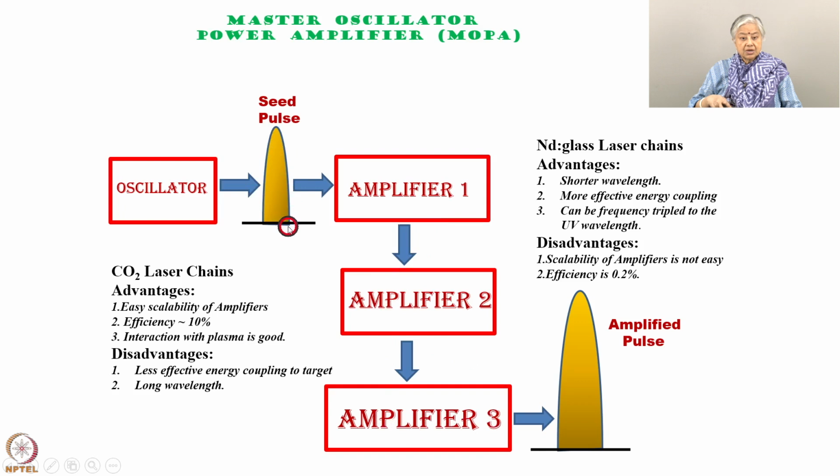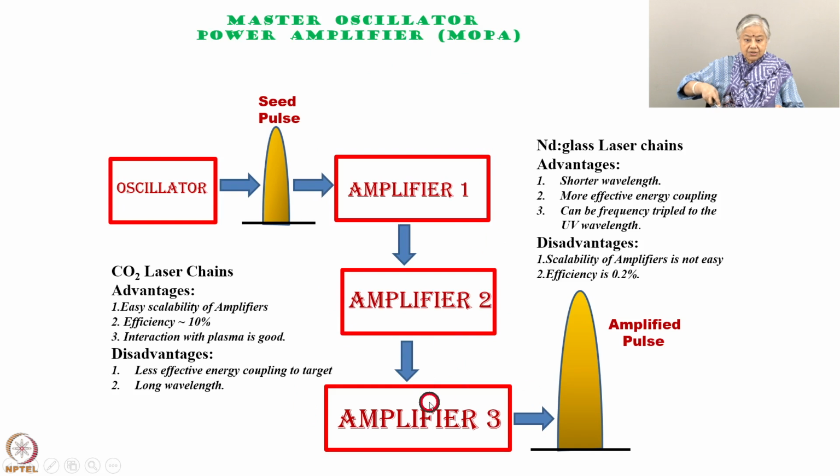Okay. So, we start off with a seed pulse which does not have much energy or intensity or power, however you can describe it, and you know the conversions from energy to power to intensity. So, you have the seed pulse, and then you have this amplified pulse with a larger energy. So, this is what we are looking for. We need an amplified pulse, because the pulse that is coming out of the oscillator does not have enough energy for our purpose.